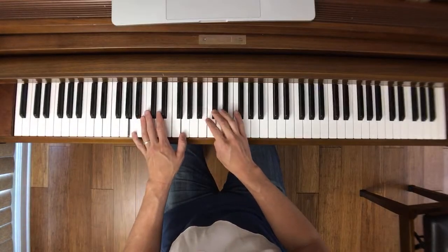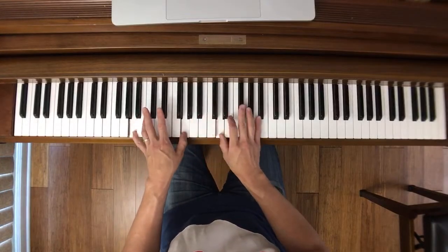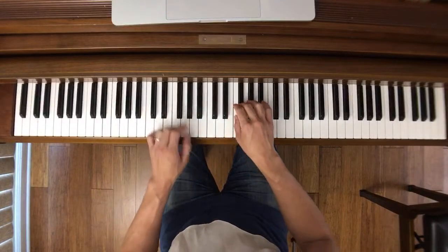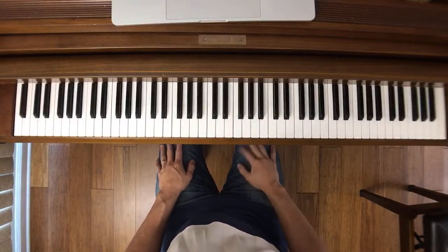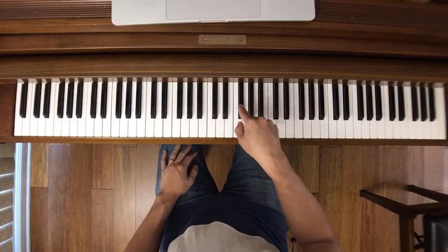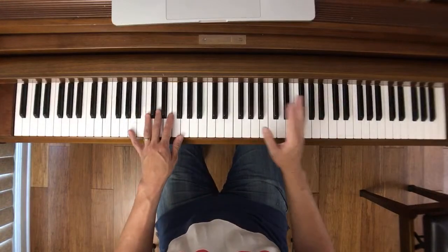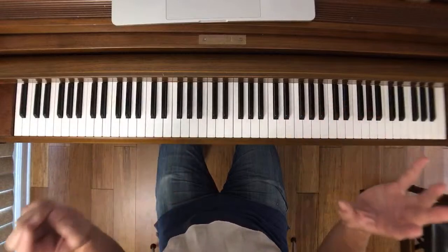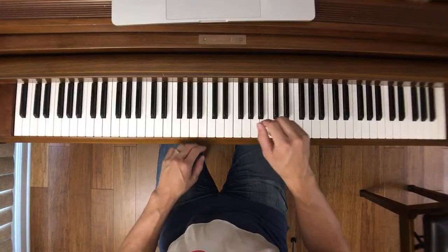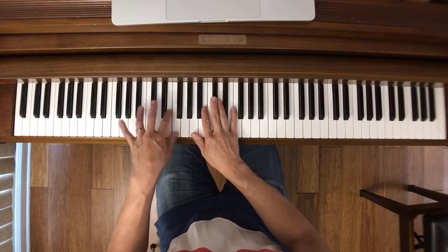And then you see here, it's weird, they have fermatas at the end. And then you start. So I actually wouldn't make these fermatas exactly the same length. If you don't know what a fermata is, you basically hold whatever note it is for about twice as long. So this is an eighth note, and you're going to hold it for about the length of a quarter note. It doesn't have to be exact, okay? In fact, you don't want to make it exact because it sounds too robot-like if you do it that way. So I'm kind of trailing off here. I'm purposely making the second one a little bit longer, and then I'm starting, okay? So if you want, you can follow along with me. Ready, go.